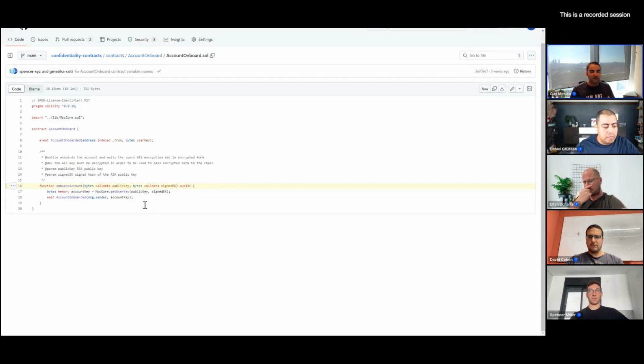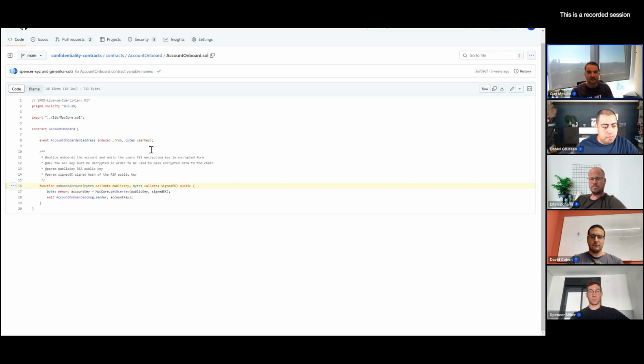Just to mention, you will see it in a few minutes along the code. It's basically being encrypted using an RSA key just to make sure it will be visible only to that specific account's eyes. But this value that gets generated, we call it onboard, but it's basically just one step that you need to take forward to make sure you know how to encrypt and decrypt things into the COTI network itself.